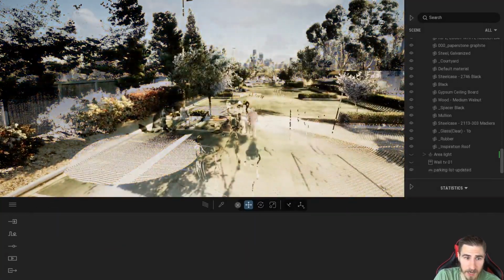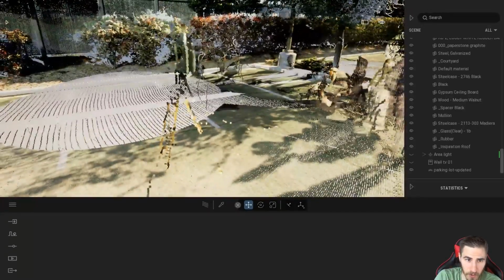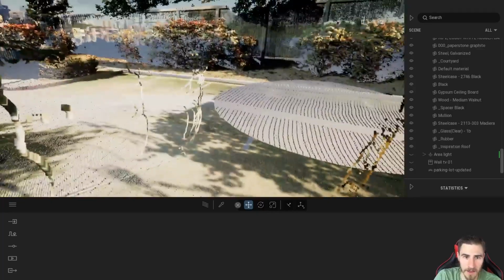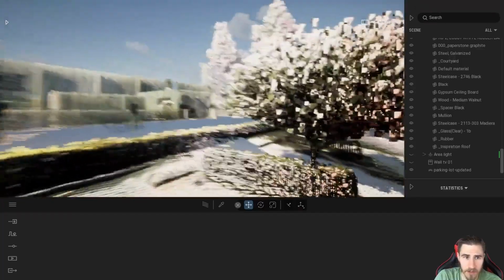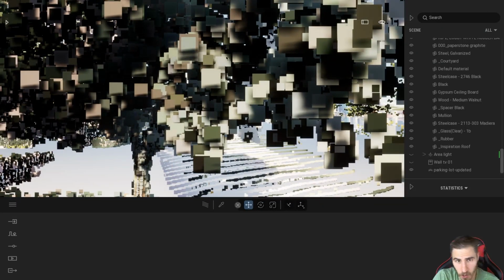So this looks kind of absurd, mainly because the quality is pretty bad, but you can see some of their survey points here. There's literally a laser right there. People, cars, it picks up everything. But I'm going to zoom in on some of these trees, and we can see what we're actually working with. So they're just a bunch of squares.